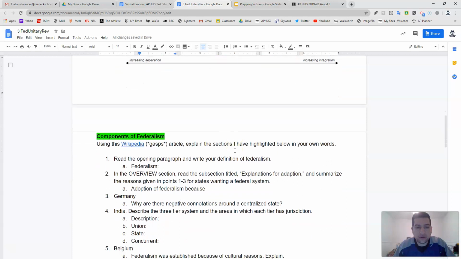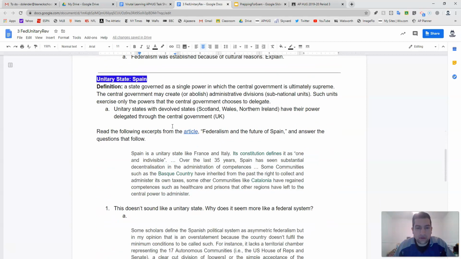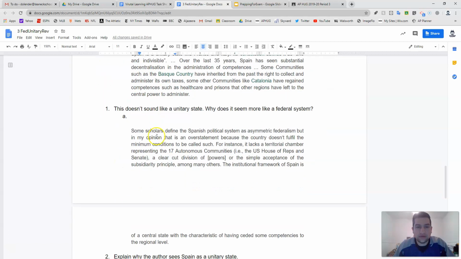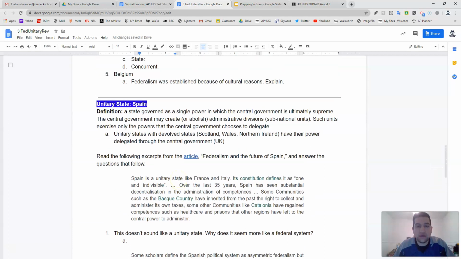So once you've looked through that, we're going to come down here. Here's a link to just get a definition and see some examples about federalism. And then afterward, we're going to look at the ideas behind a unitary state. Spain is in this interesting position. There's a lot of people who feel like maybe down the line it'll become a federal state. However, I thought this article is best for us to look at, and I just took some excerpts from it instead of the whole thing. There's 3 excerpts because it helps explain what makes a unitary state a unitary state. There are certain factors and things that it needs.